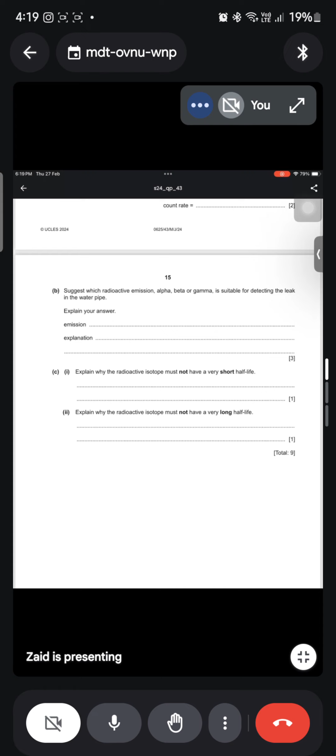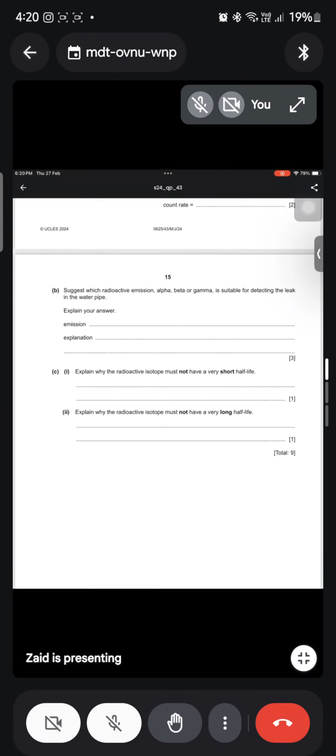Sir, we all wrote the same answer. Will we get the marks? But just think about this, physics is all logical. If gamma rays are going to pass through the leak part and also through the intact part, what difference is it going to make? How are you going to detect the leakage? It's going to pass anyway, so how will you know if there is a leak or not? So beta is relatively a better option, because beta is not going to pass, but if there is a leakage, it's going to pass and be counted on the other side.